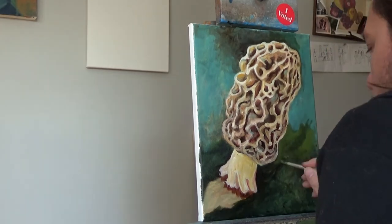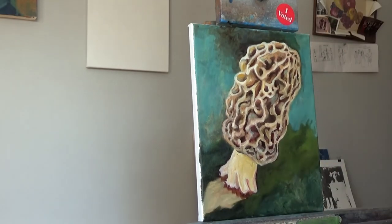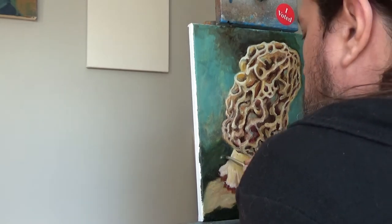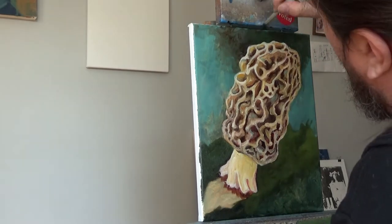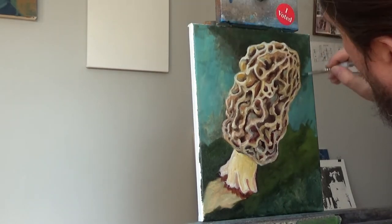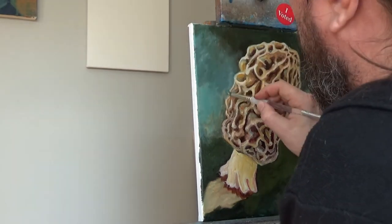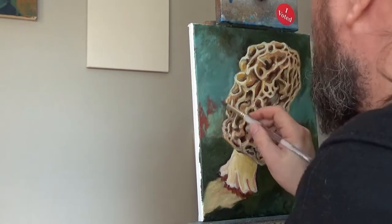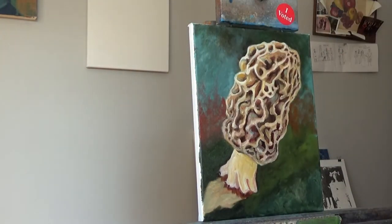Working some of the dark into the stem, but now I'm kind of refining the edges. One area I use black a lot is with Cadmium Yellow Light — it makes that beautiful green you're seeing that I'm brushing in here. Some of this I'm doing in a kind of dry-brushed technique on top of the other stuff. Scumbling is the term. In the last video I couldn't remember the exact term, but scumbling — we'll teach you how to do scumbling more in the future.